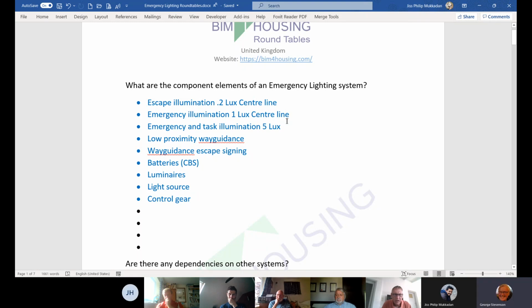It's just a matter if you could just cut those out, and Jess, if you could just cut those out, not the whole thing, or maybe the whole thing. Actually, it is the whole thing, isn't it? Yeah. Down to luminaires or batteries. No, it's the first three. Yes. Right, chop those off and put them in to where, George? I think it's information. Put them in information.